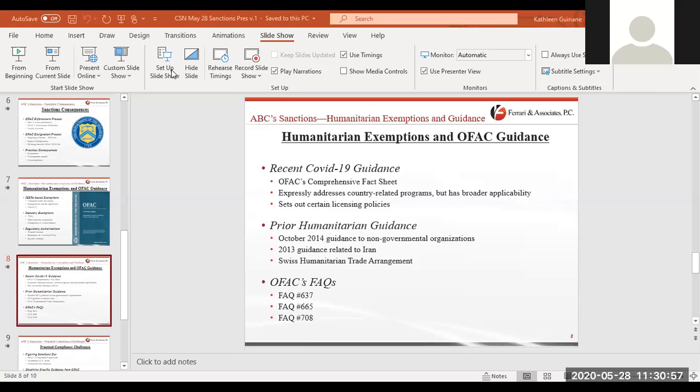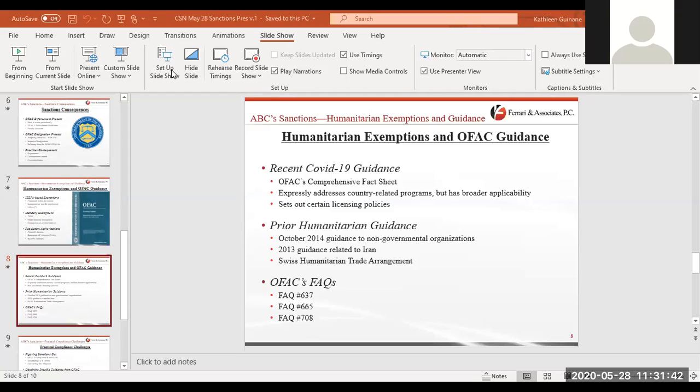As I mentioned before, there's a variety of different humanitarian guidance out there. There's October 2014 guidance that was issued to NGOs. So that's been on the books for a long time. And really what that guidance gets into is the reach of economic sanctions for those non-governmental organizations involved in providing humanitarian assistance. And what they say there, it's their longstanding policy to use licensing authority to support humanitarian relief efforts. I know maybe some people on this webinar won't share that view, but at least that is their stated intent.